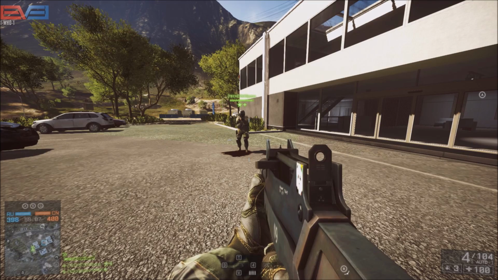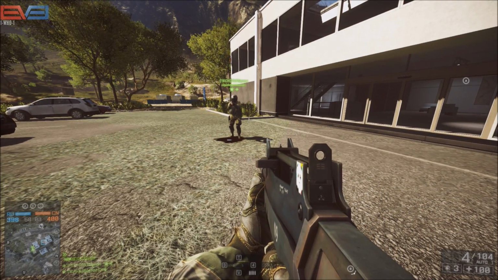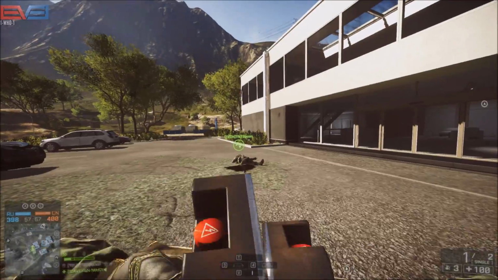First up is the revive distance. You might think you need to get up close and personal if you gotta revive somebody, but you can actually do it from pretty far away. I'm about as far away as you can get, and it may be as much as about 8 or 10 meters.